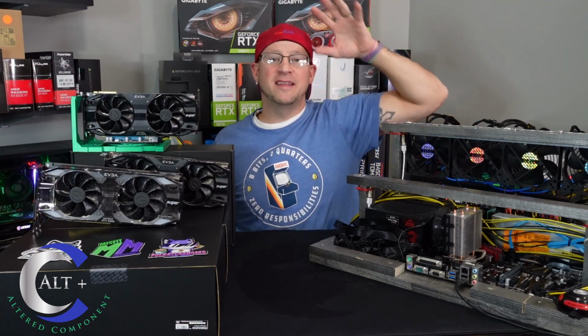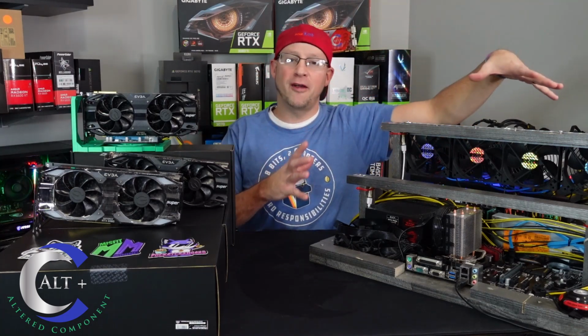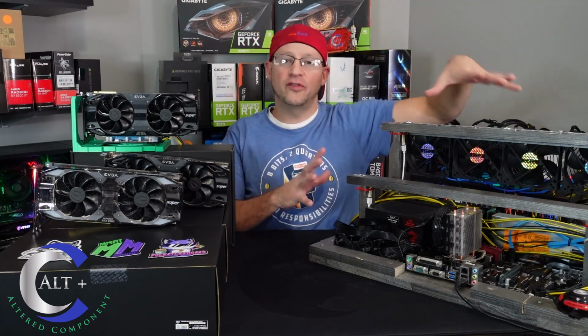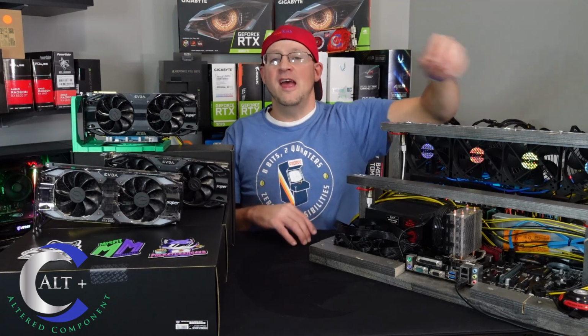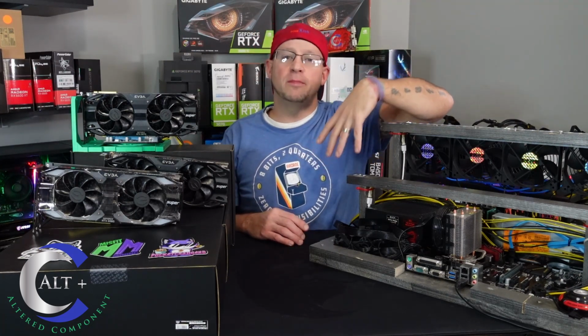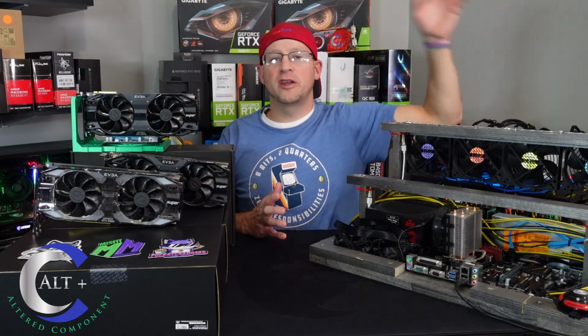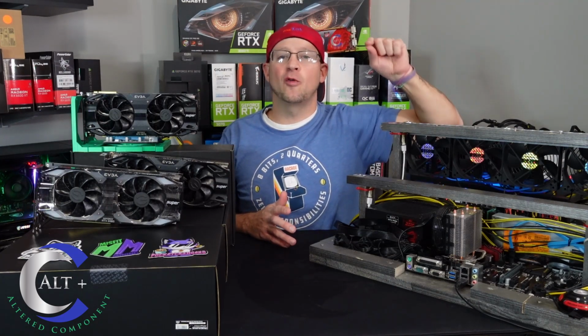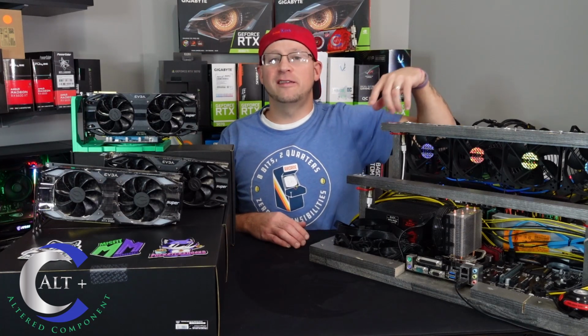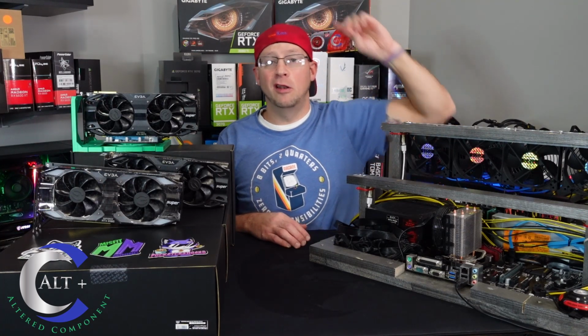We're going to go ahead and set these up in this old frame here. And I've already got the whole setup ready. We're going to quickly talk about that and go over the specs on it, and then we'll look at the specific GPUs. And then we're going to set it all up. We're going to get it mining, and hopefully we can get this thing trimmed down really efficient and cranking a lot of mega hashes. So let's go ahead and take a closer look.